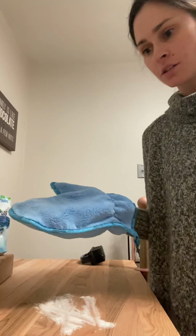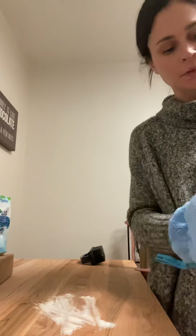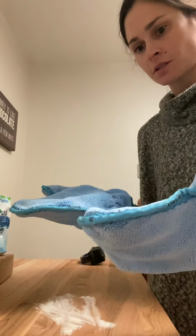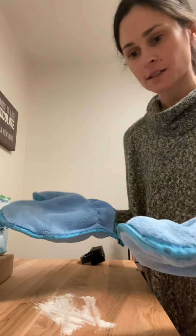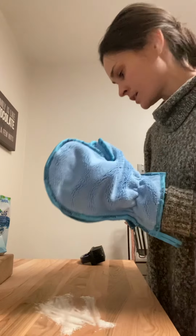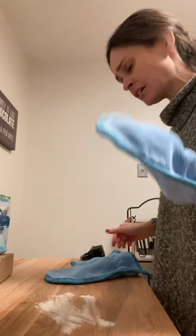So you can do that many different ways. You can just rub it on your clothes to charge it up. Some people just like to have two, so it's more efficient, I guess, to dust. It makes sense. Rub them together and that will charge it up. Otherwise, sorry, loud noise.